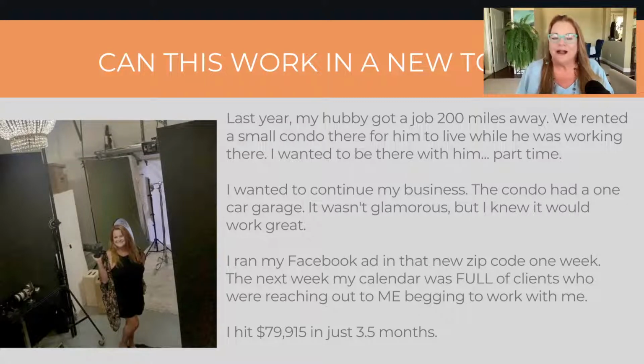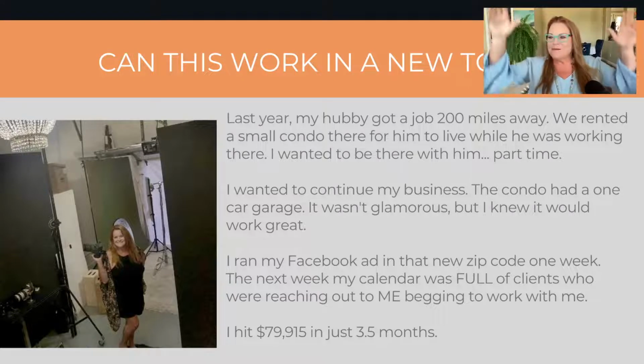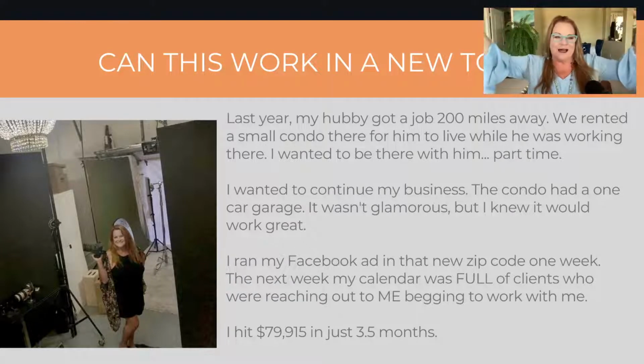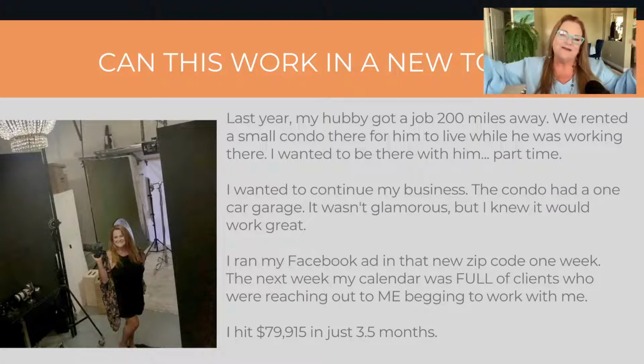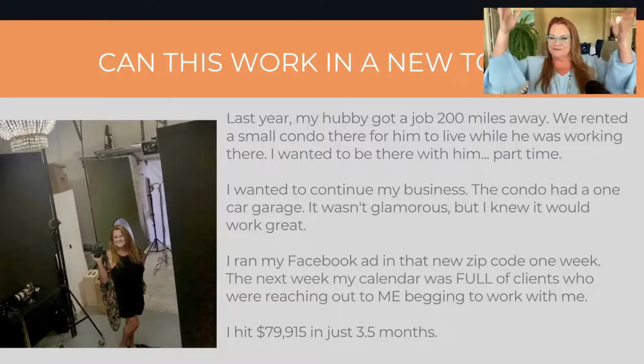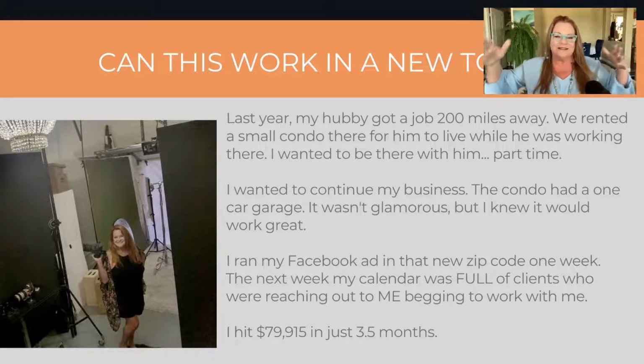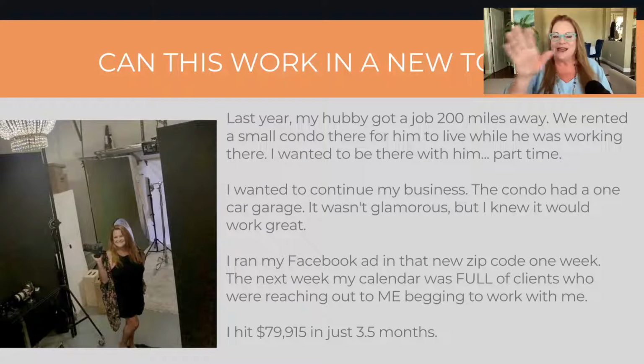There was a washer and dryer in the corner. I would roll up the door, and I would put a 12 by Westcott diffusion in the garage door, and it was beautiful light. I got to tell you, if you have the ability to work in a garage, that is my absolute favorite, especially the one-car garage, because I could line up the backdrops and work in such an efficient way in such a small space. It was really just efficient.